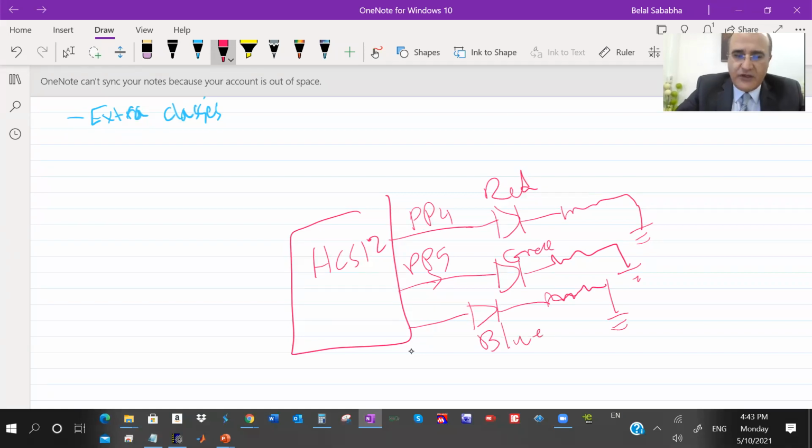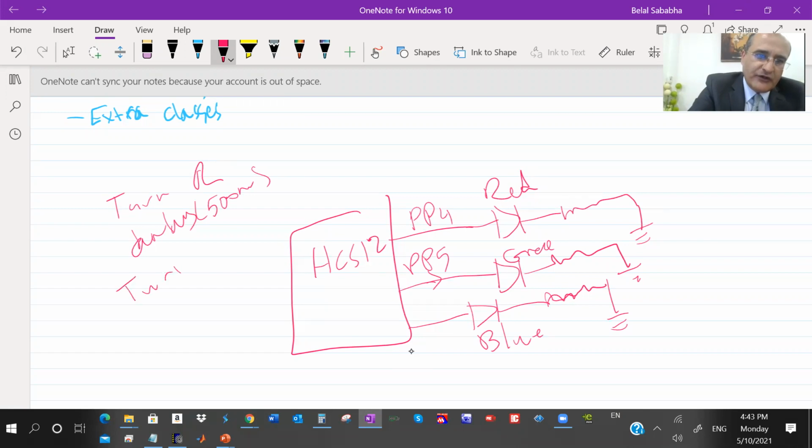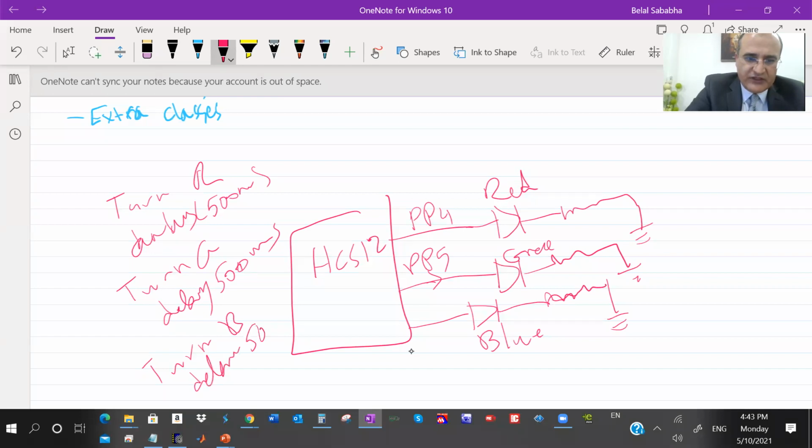I want to turn red, delay for example half a second, 500 millisecond. Turn green, delay 500 millisecond. Turn blue and delay 500 millisecond. And we want to make this value a variable that we can control. An exact timing, not trial and error.